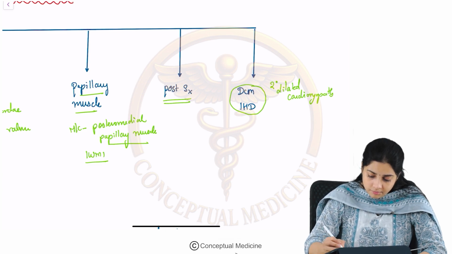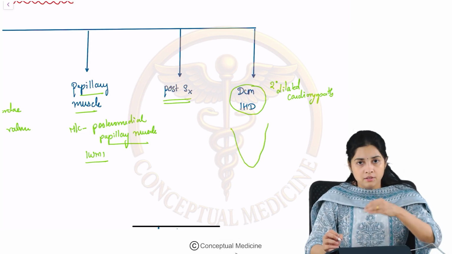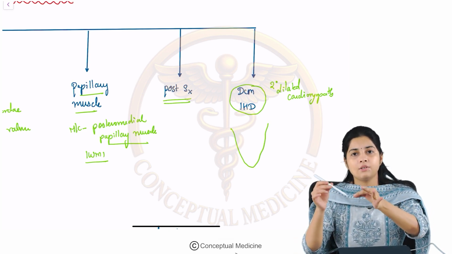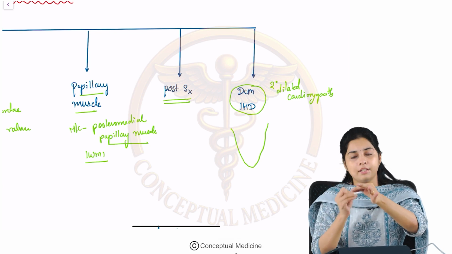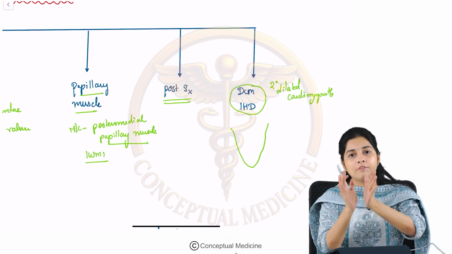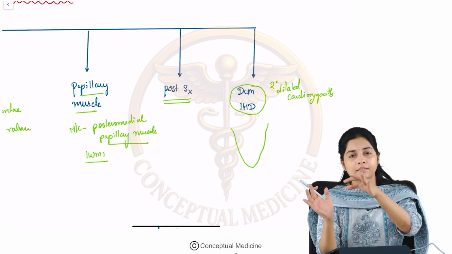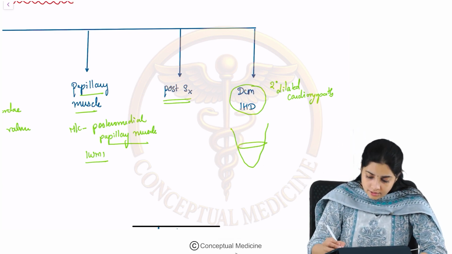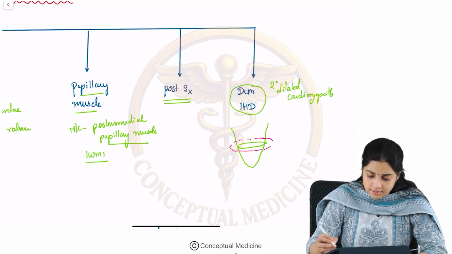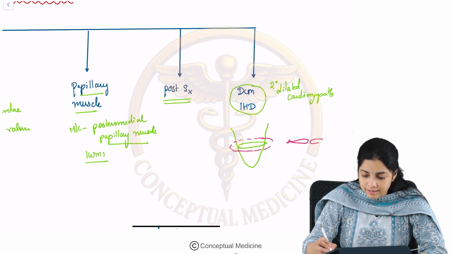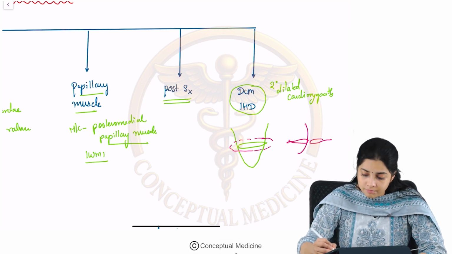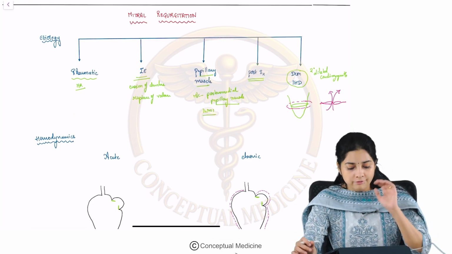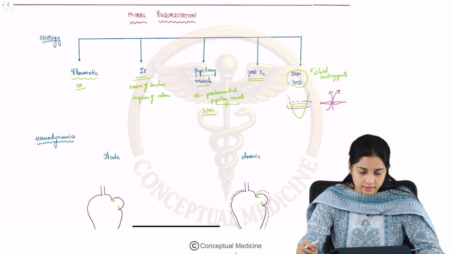and ischemic cardiomyopathy, this is your LV. So, suppose this is your LV cavity and this is your annulus. It is snugly fit into this LV cavity. But if the LV cavity dilates because of dilated cardiomyopathy, the annulus also dilates. So, if the annulus also dilates, then what happens? The mitral valves cannot coapt properly. If they cannot coapt properly, then the blood again regurgitates. So, these are the various etiologies for mitral regurgitation.